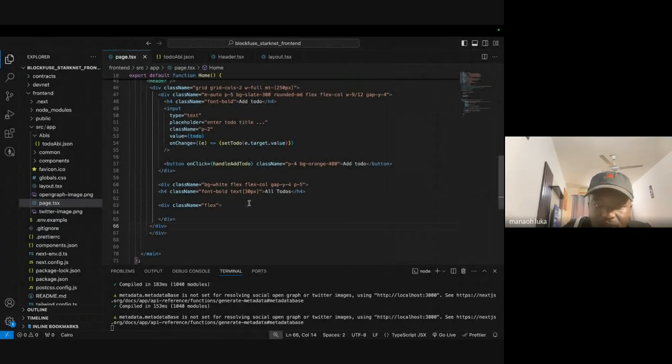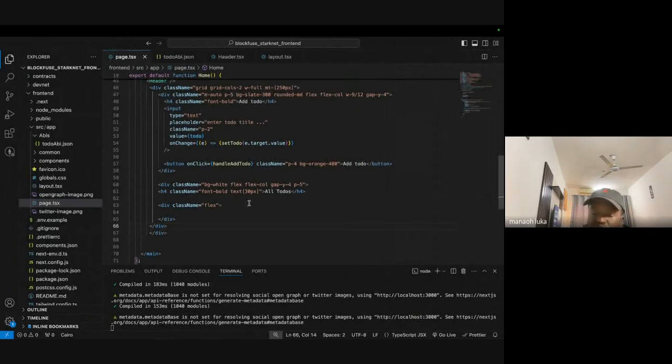I'll take out this update button. And then let's give a space between the two of them, which is using gap-x of 4, just to make it better. Yeah. So this is how all our to-dos are going to be looking like. All the to-dos we are going to be creating, this is how they look like.